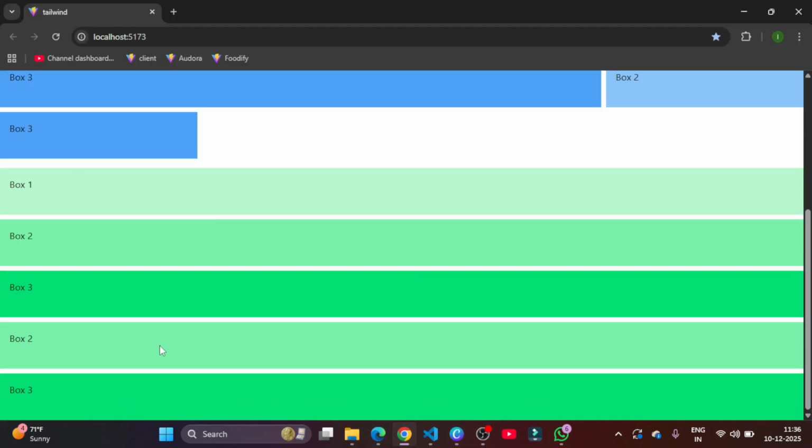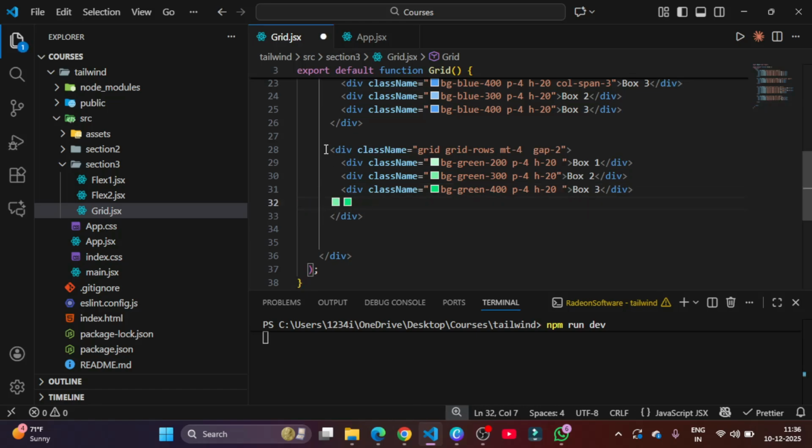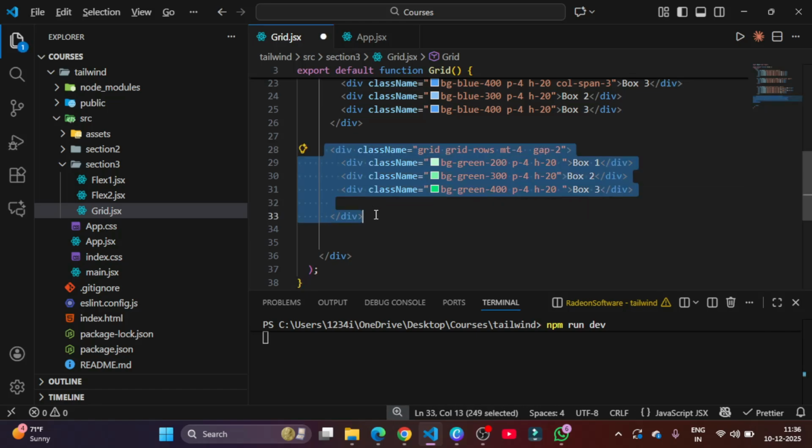So this is a row, guys. We have 1, 2, 3, 4, 5 rows, right? So right now we are in the row system, and also we can customize it. Let's remove some. We can also customize the row height.